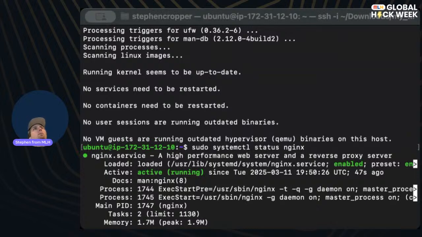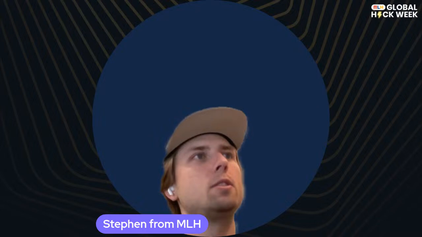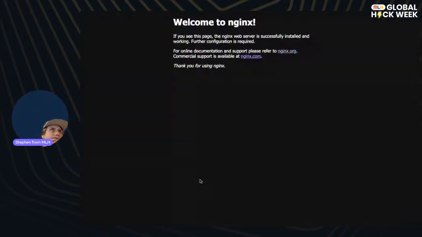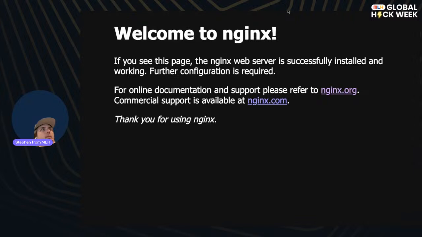All right, I'll show you what I see on mine. So if I go to this website, my external IP address, I get the following message. So check that out. Welcome to Nginx. And it tells me all about what I can expect from this web server. So we got our Nginx server running on our virtual machine. How cool is that? Anyone can see our website here.